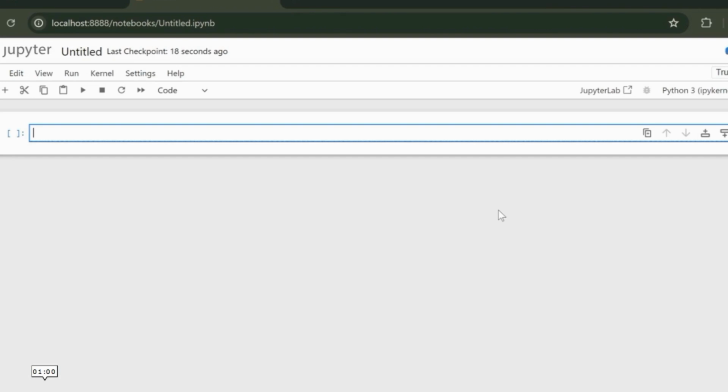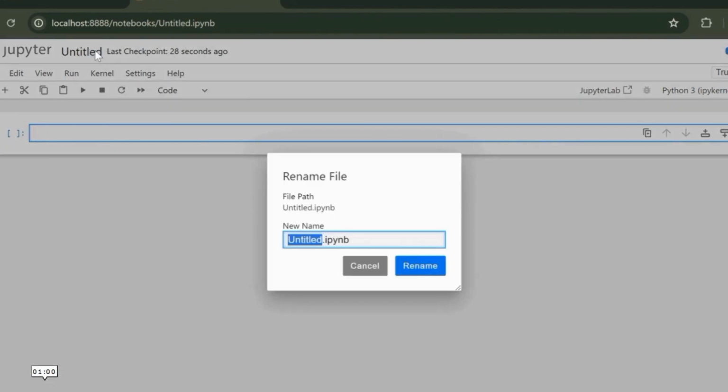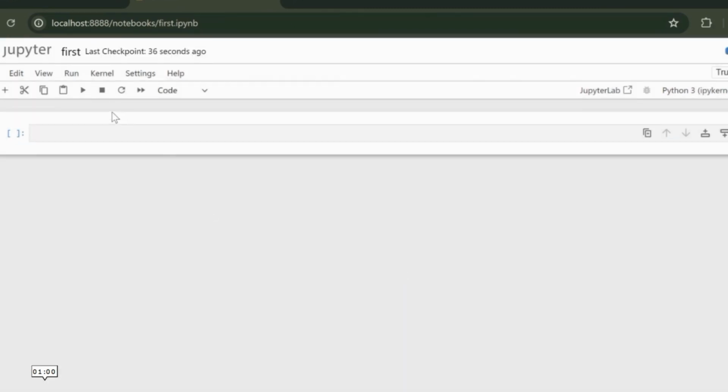Okay, great. So this is the interface I'm sure we all have. We see this is a cell. We can change the name. Of course, this is our first, so we name it first. We rename it, and we need to save it. So you can click on save. Sometimes it saves automatically, depending on the settings on your laptop.